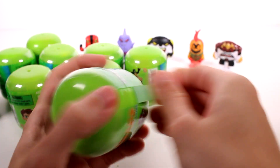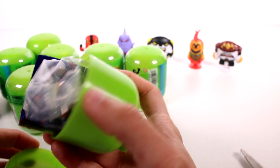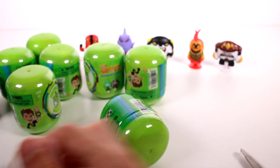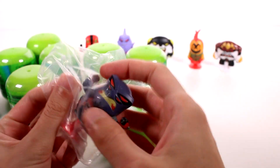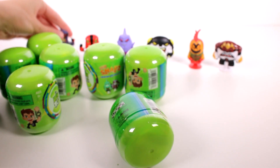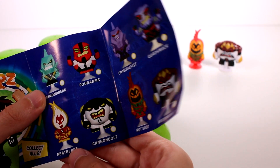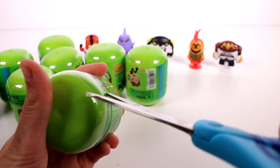We're missing only a few more — let's find them all. I thought this was a duplicate but I actually think it's a new one. I've lost my checklist, it got buried under some stuff. Let's see who this is — it is Quad Smack. Again, we have the four arms. This is awesome. Let's take a moment — we're just missing Diamond Head and Heat Blast. We have everybody else. So let's get this next one open.